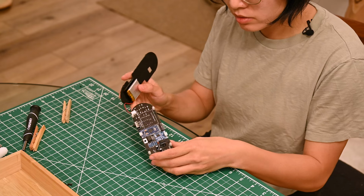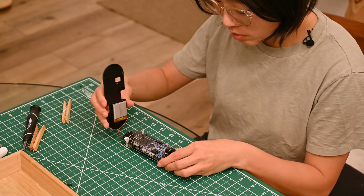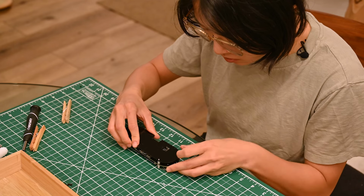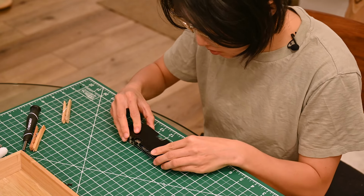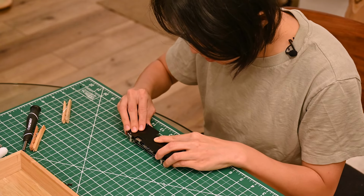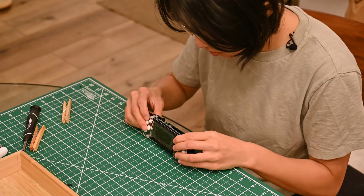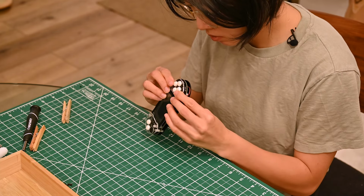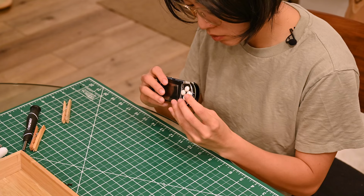Here's the back side. I'll put the cover on. It's going to fit.